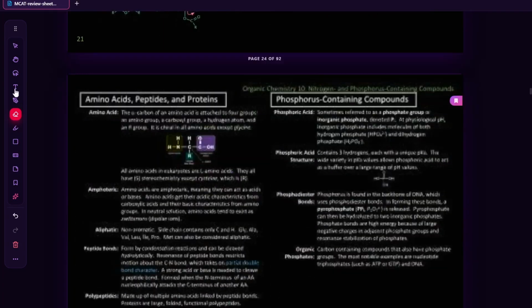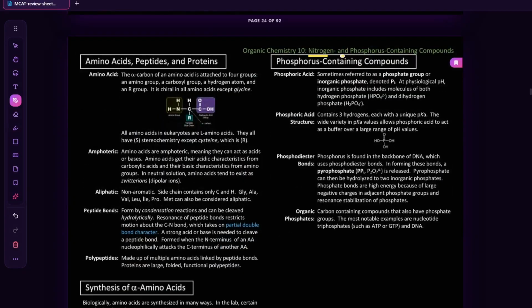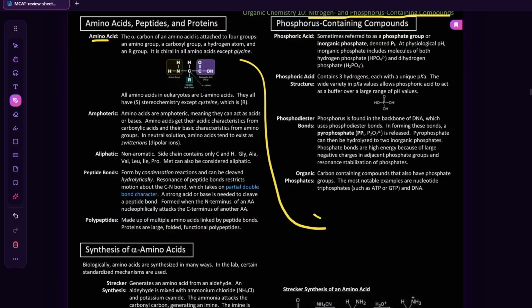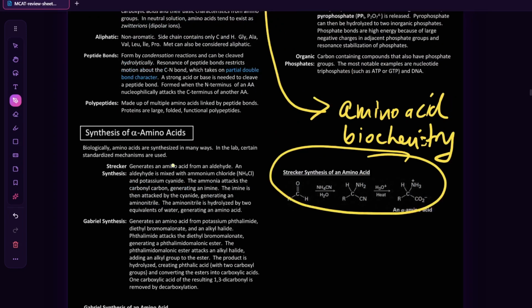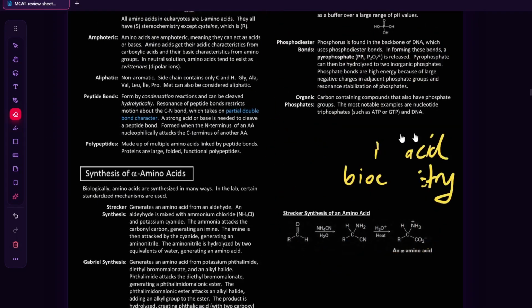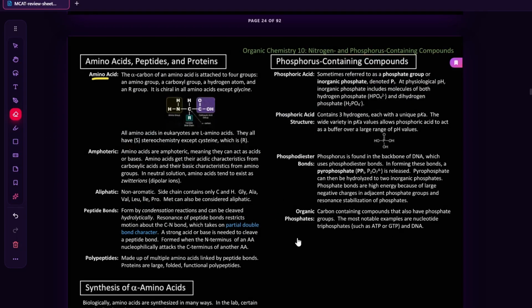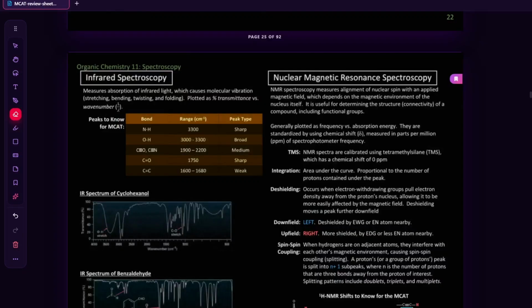And then after that, we will be going into nitrogen and phosphorus containing compounds. So amino acids will be related to that. This will also be useful for you to review amino acids from biochemistry, because it would help you understand the structure and synthesis of amino acids. But it's not necessarily the case. This topic will be about amino acids, so going over what amino acids are would help in that way. So we'll take a small break and I'll come back.